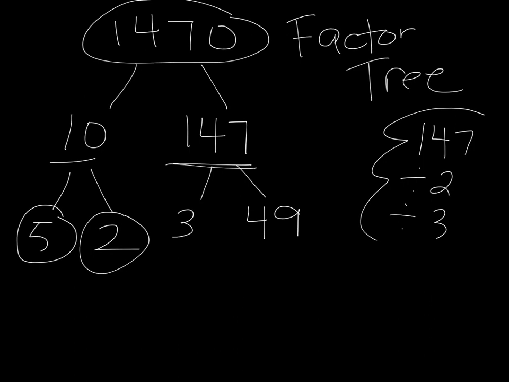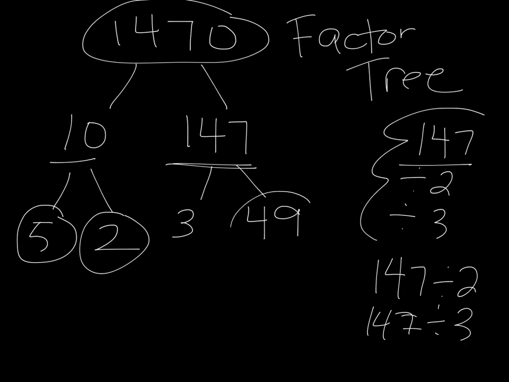So for example, on your calculator, if you were to do 147 divided by 2, you are going to get a decimal. And we're going to go over divisibility rules later, but on your calculator, if you get a decimal, that means those can't be factors of 147. But on your calculator, if you went 147 divided by 3, you're going to get 49. And so you know that means that 3 and 49 are factors of 147.